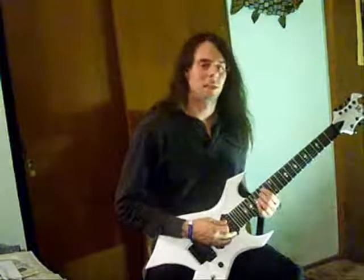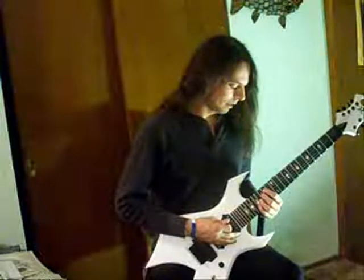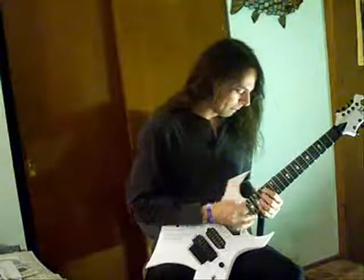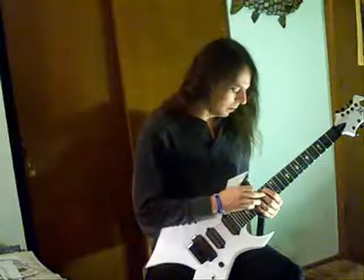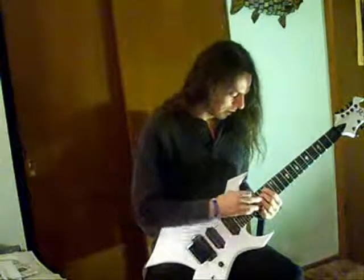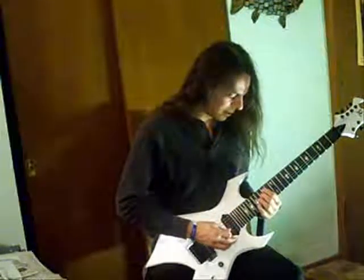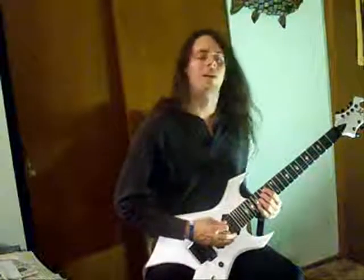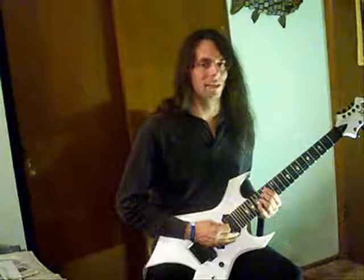The easiest way to do this one on these sets of strings, the 6, 5, 4, 3 strings, is you start with the index finger on the 6th string, 12th fret, so you have this note, and bring in the middle finger on the 15th fret, 5th string, so you have those two, and the ring finger on the 16th fret on the 4th string, then the pinky finger on the 17th fret, 3rd string. So they're all in order. The strings, the fingers, the frets, makes it real easy.